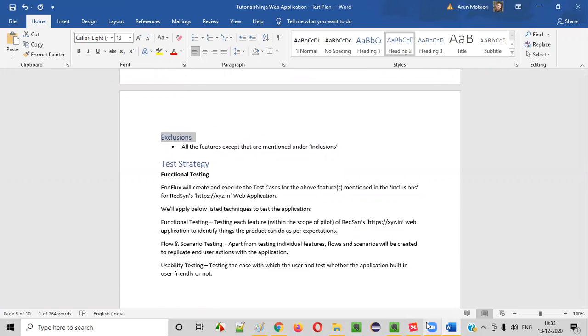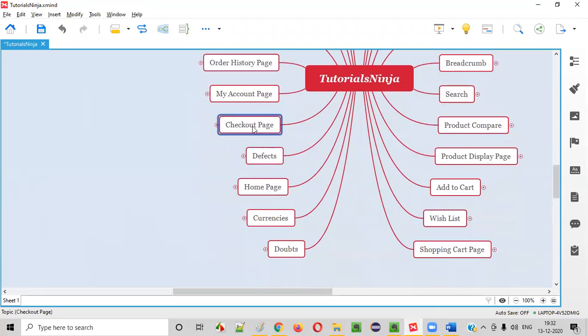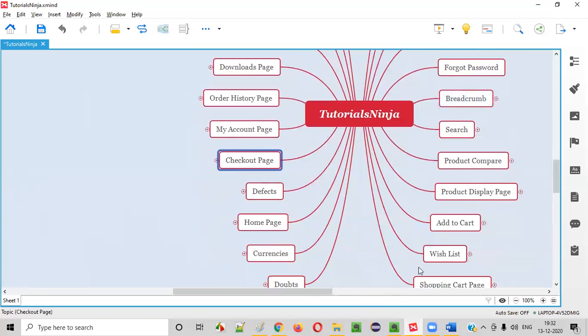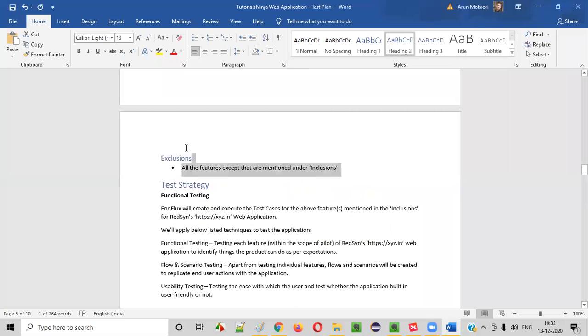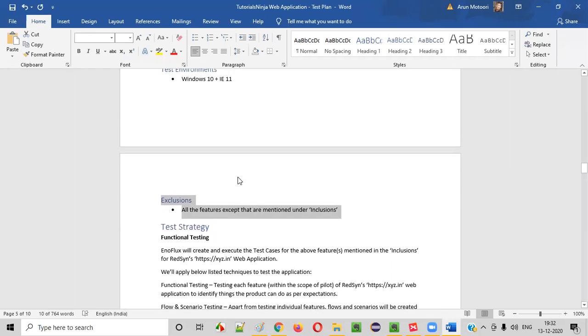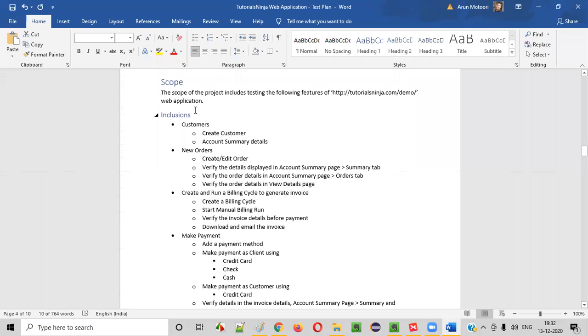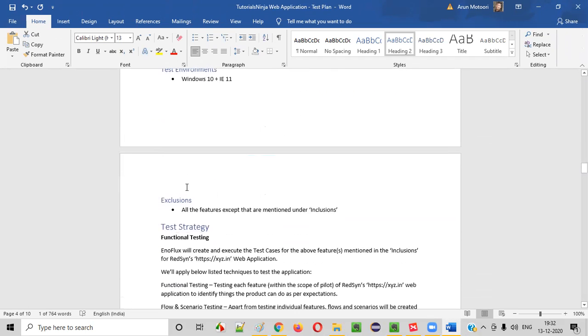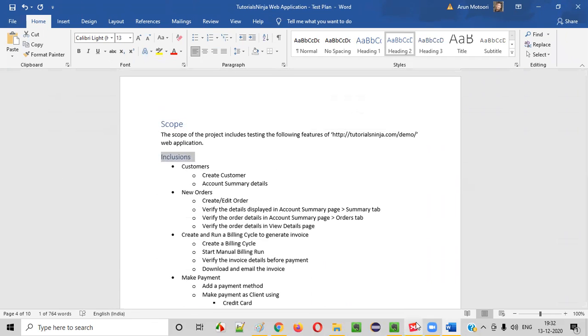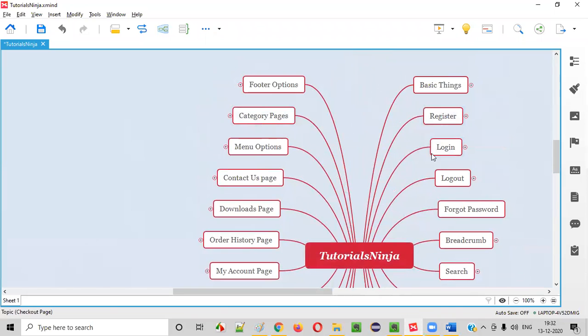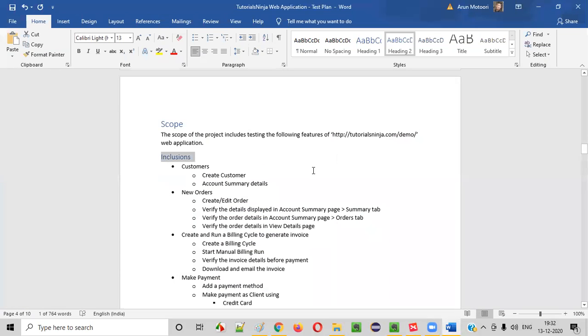In exclusions, all the remaining functionalities except the shopping cart and checkout page will be mentioned, which should not be tested. Exclusion means the client is not asking for these functionalities to be tested. They are not in your testing scope, guys. Just to give you an idea, I'm explaining what inclusion and exclusion are. But let's go with every functionality. Whatever functionalities we explored, we'll include in the scope for now. I just gave an example of what is inclusion, exclusion and scope, with only checkout and shopping cart.